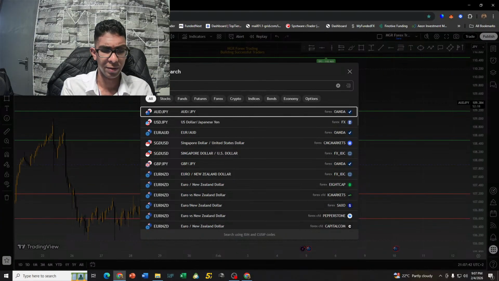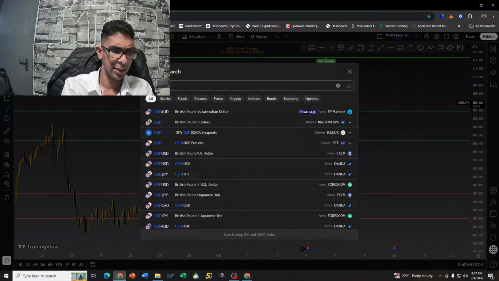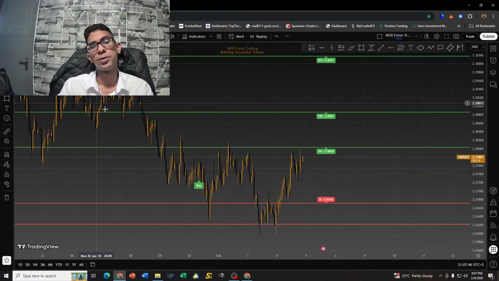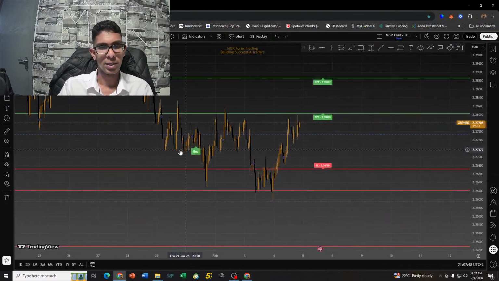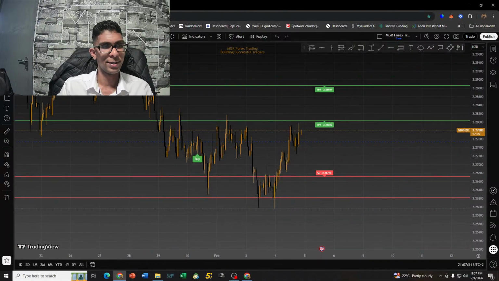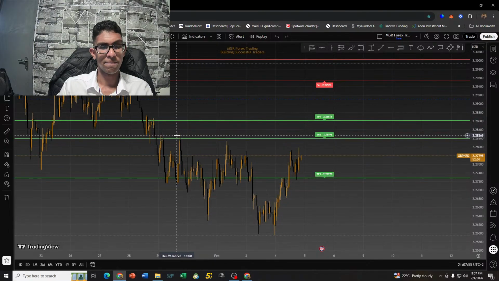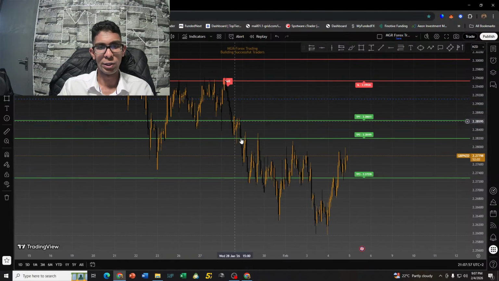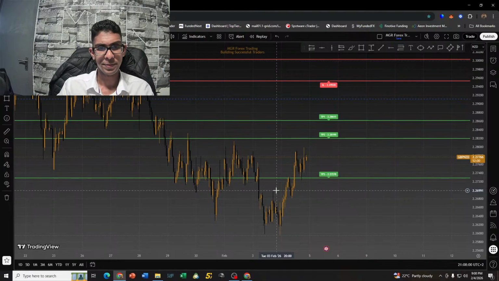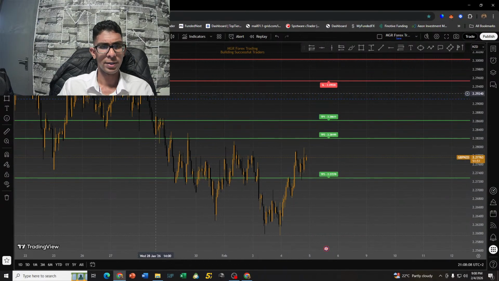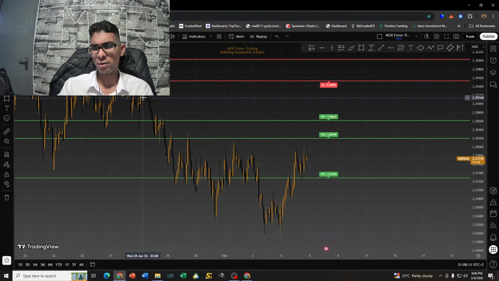I wonder what else we had. GBP NZD. How about you? What are you up to? Been range bound, sadly. That would have been the initial sell. Zero opportunity in this area over here. Just choppiness and the range bound market. That would have been the only sell, but that was on the 28th of January. Quite some time back.